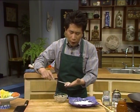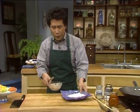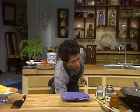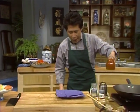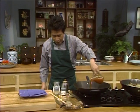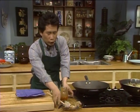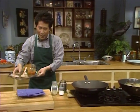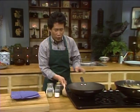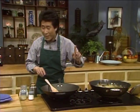Now, all you have to do is, you can actually do this ahead of time. In the meantime, let's get rid of these. In the meantime, we're gonna make the sauce. This spicy tomato sauce here, I have 2/3 cup of broth and about 1/2 cup of tomato ketchup and also about 1 to 2 tablespoons of lemon juice. And also, I have a tiny bit of sugar, about 1 to 2 tablespoons of sugar. Mix this up.